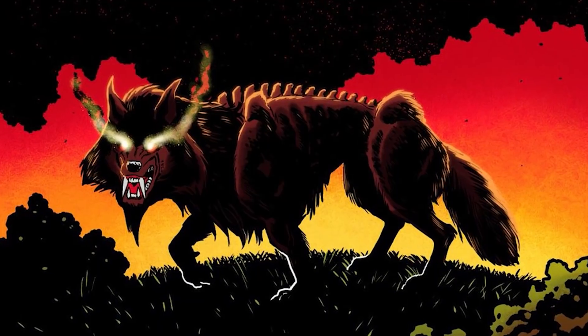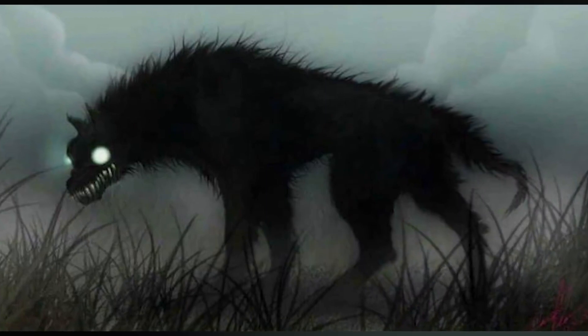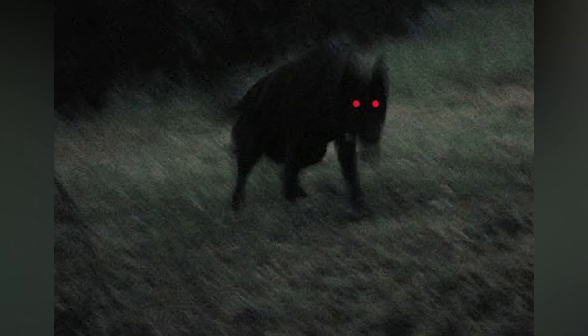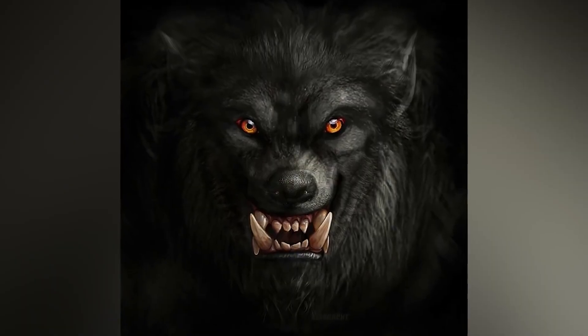One local woman said she had seen the creature one summer morning in the 1950s, when she returned home from Dance near Cromer. A Suffolk man said he had seen the dog one evening on the marshes near Felixstowe, and another account of a woman who was cycling during the 1930s — one winter night, the woman was riding her bike home after making a delivery when she was followed by a huge dog, and no matter how fast she pedaled, it seemed to effortlessly keep up with her before suddenly vanishing into thin air.